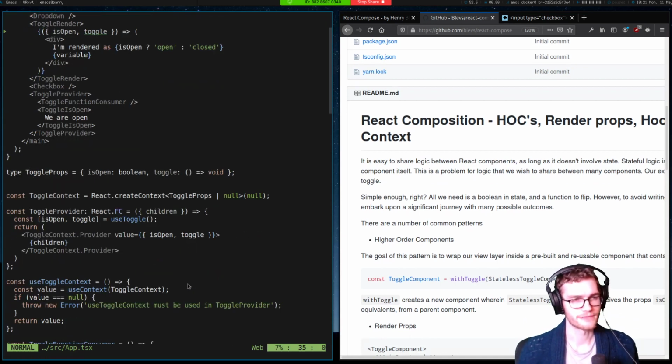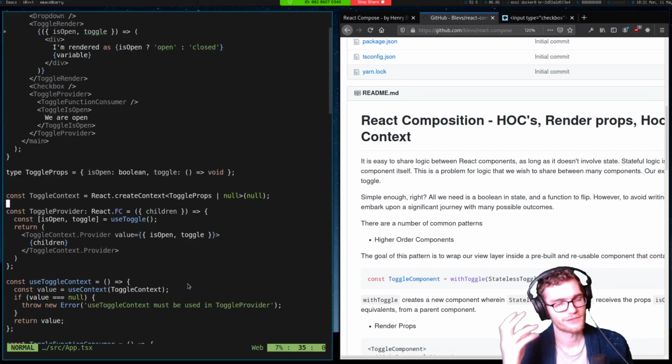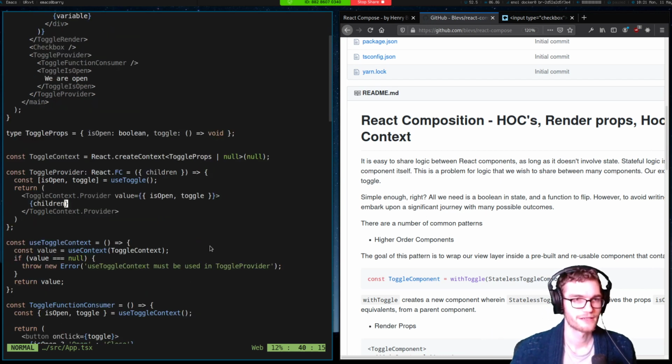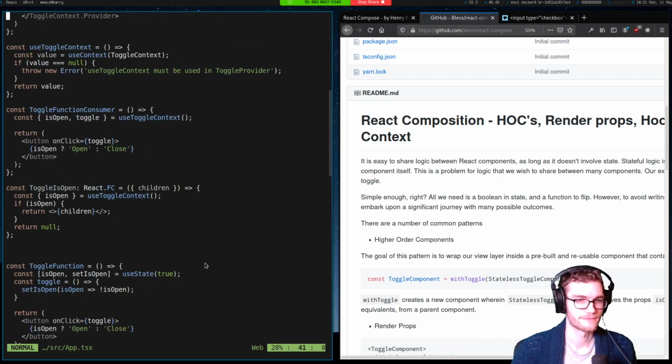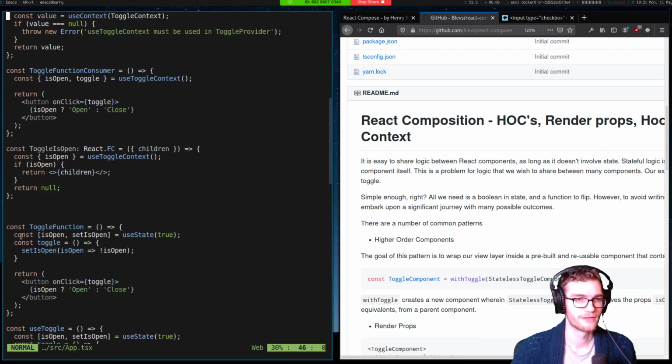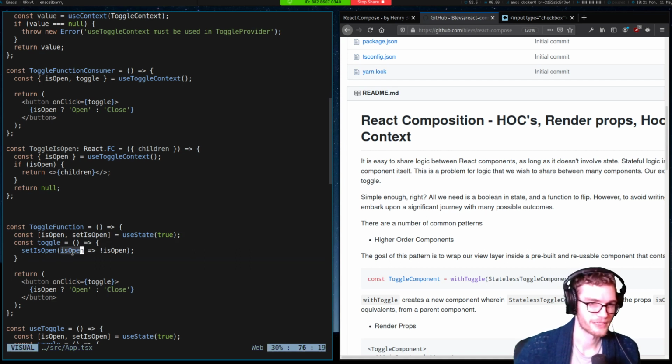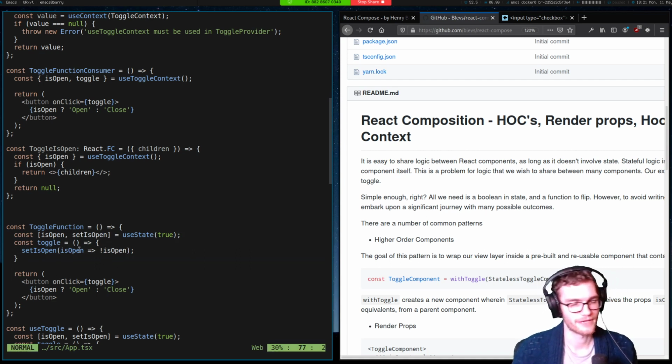The reason that it is so difficult to solve this problem is because something like this, something like our toggle function, right? The logic here of transforming is open into its opposite value is deeply tied into this ecosystem where it has access to set is open and the value of is open and things like that.